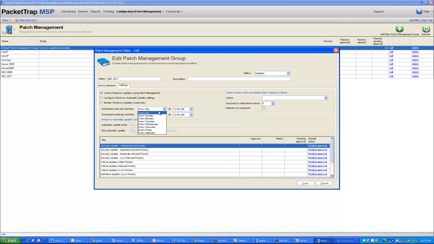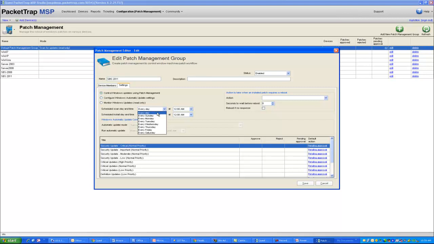So you can install patches on your Server 2003s every Sunday and install patches on Server 2008s every Saturday. You never want to install patches during the daytime when customers or their employees are actually at the office. Depending on the patch, whether it requires a reboot, or depending on their network traffic at that particular moment, it may cause some interference. So you want to install patches either later in the day or early in the morning. Every group is going to have a different time to have the patches installed.